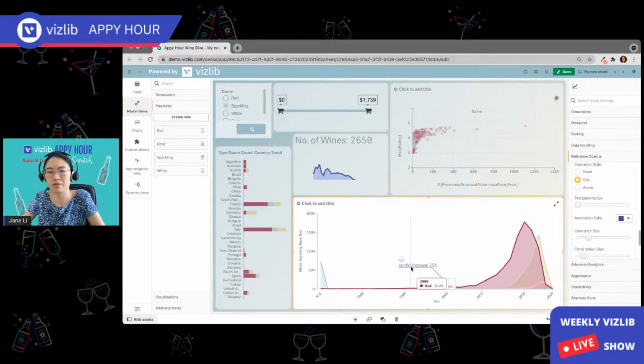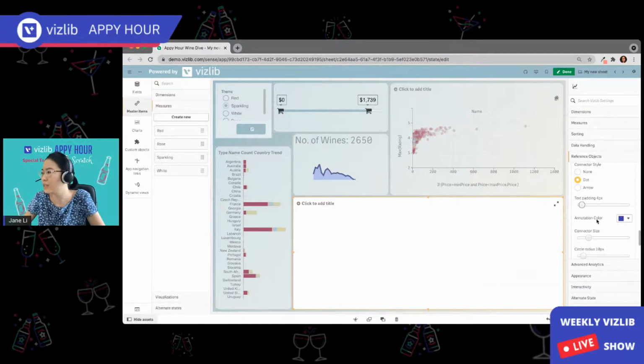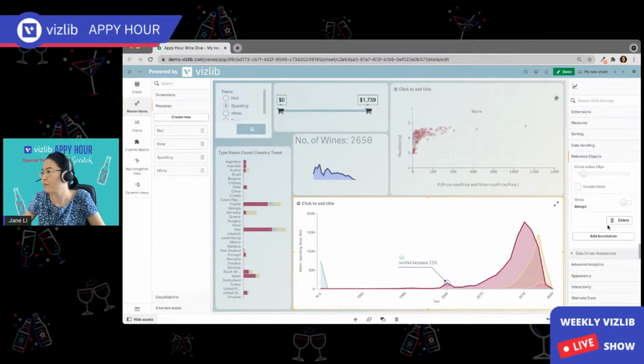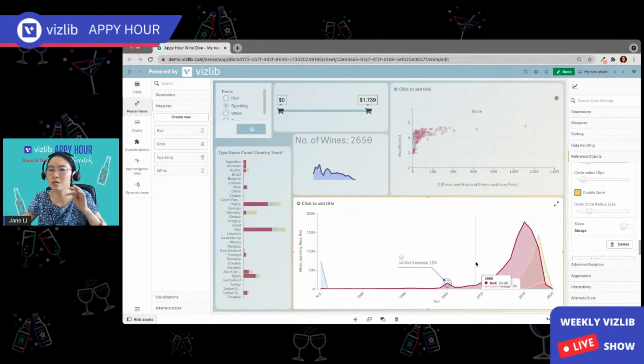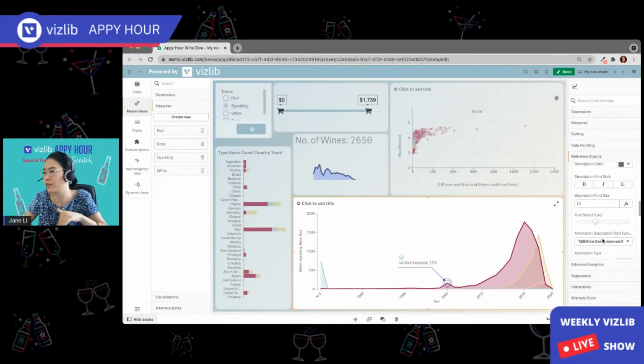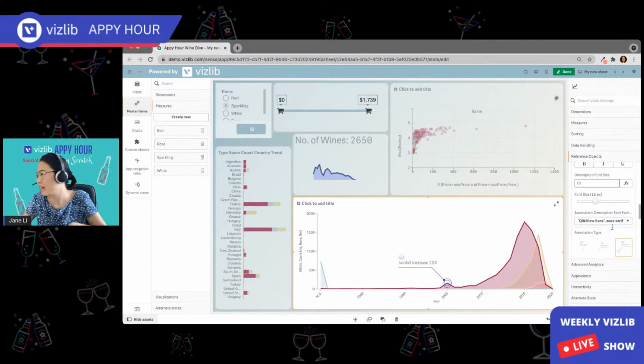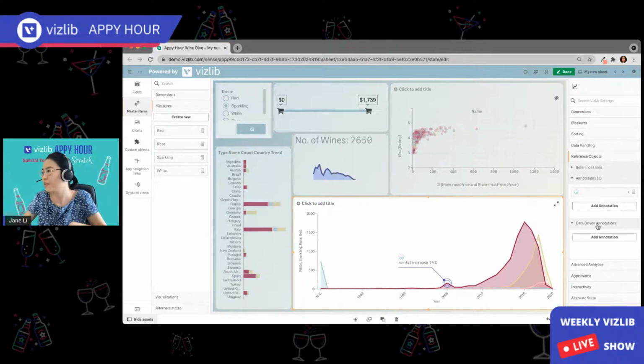Padding is how far away from this line you want it to be. So yeah, it's right on the line. Let's get it a little bit further. Double circle, make 2 circles. There's a lot to explore in here, so definitely come in, explore the annotations. It's pretty fun. Yeah, easy peasy, lemon squeezy. So there is the line chart.